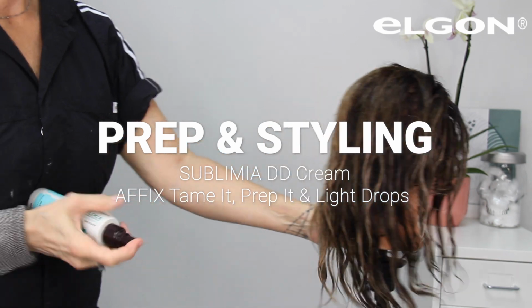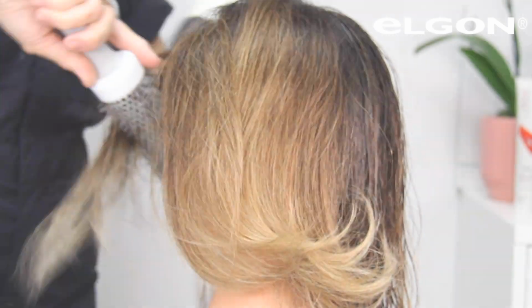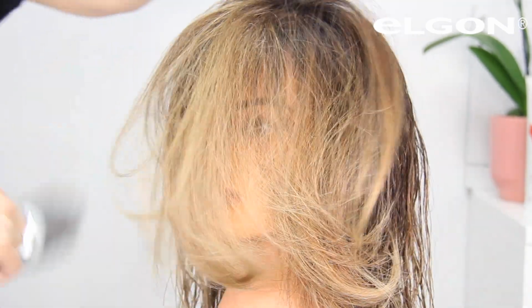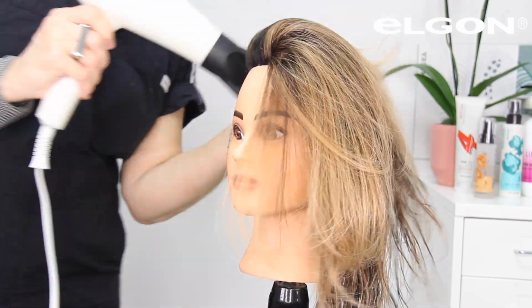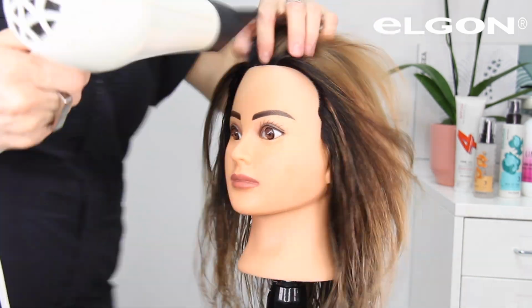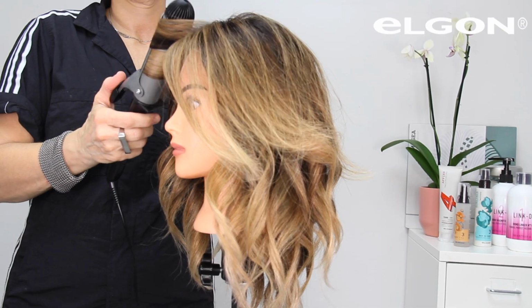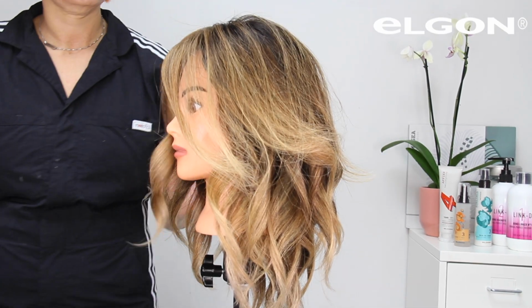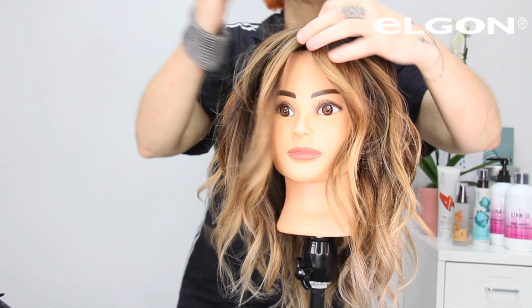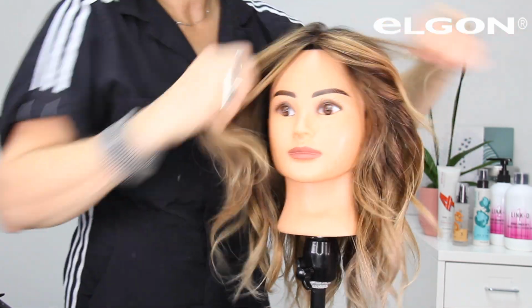First of all, I applied a generous amount of DD cream all over. I do this on every single client. In fact, every one of my clients leaves my salon with a DD cream. This is absolutely necessary, especially if you have any color service done. It's going to protect from UV rays and heat styling, as well as give you some nice moisture.